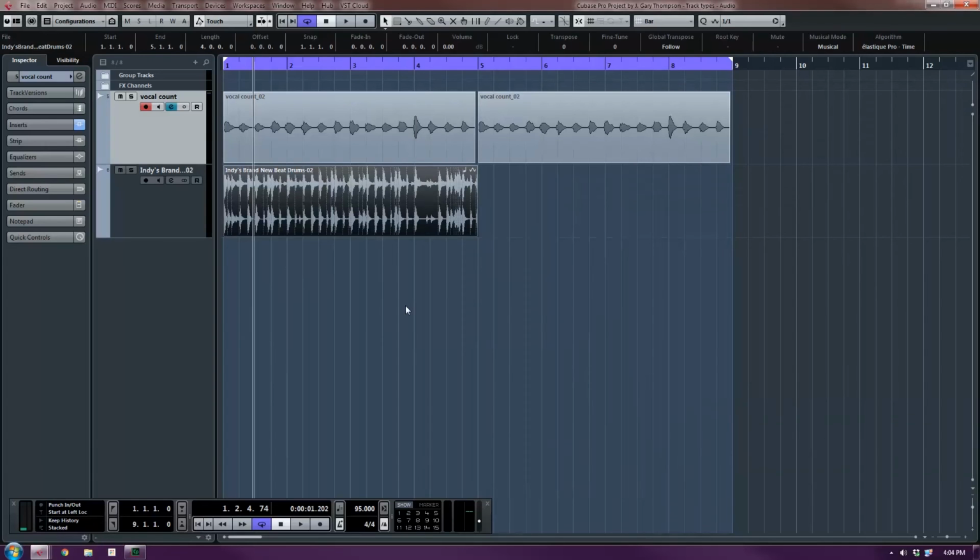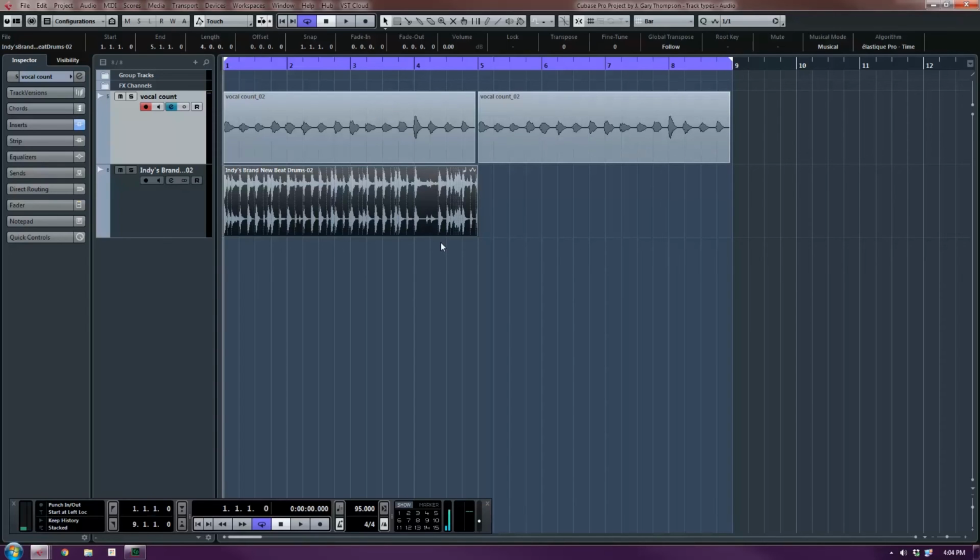Now by default I also have the files copied to my project directory. That's just a flag that you set in your settings, and really that's the optimal way to work. Now notice it's fit this very nicely into the first 4 bars, and it should be in sync with my project.